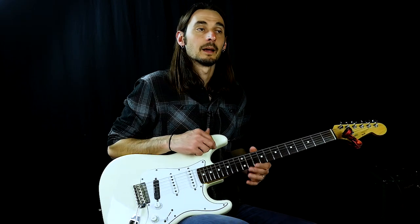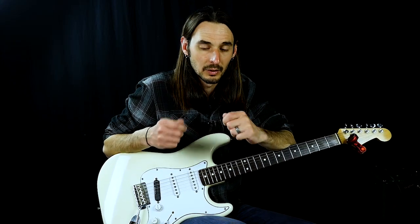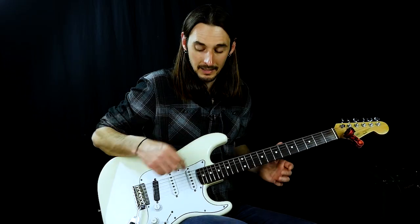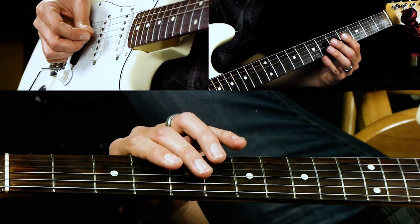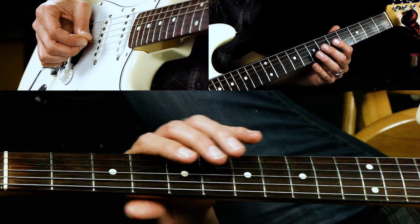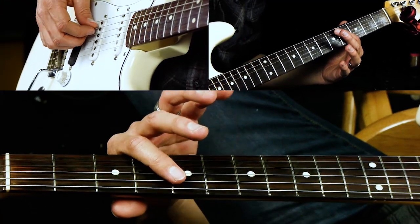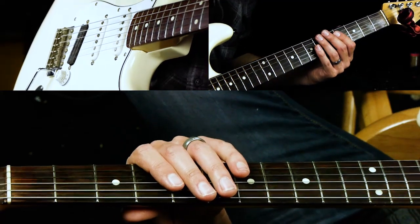The cue to go to the next harmonic part is when the drums, he does a little hi-hat fill thing where he comes in, the bass comes in. You'll hear it change, and it goes to this harmonic part. Okay, so that is 4th fret harmonic on the A string. And you know what? I should go back a little bit.